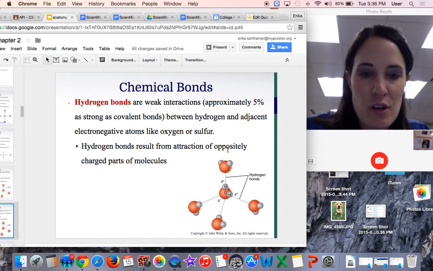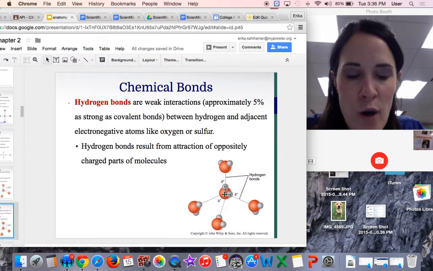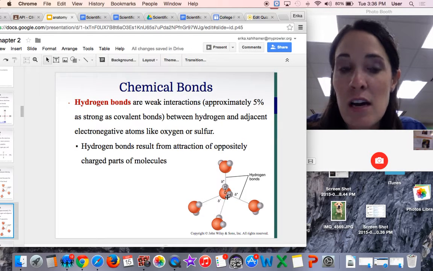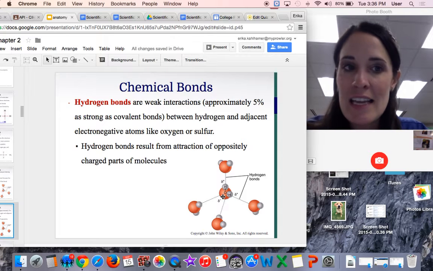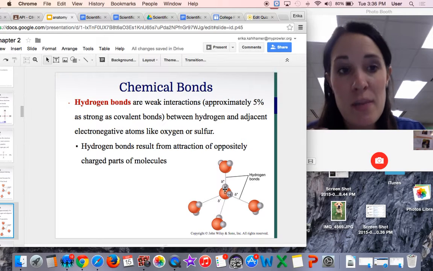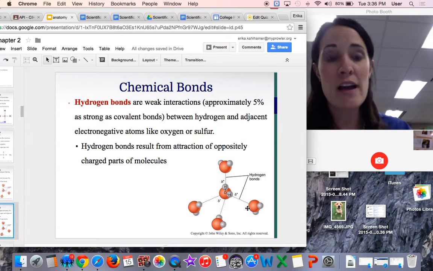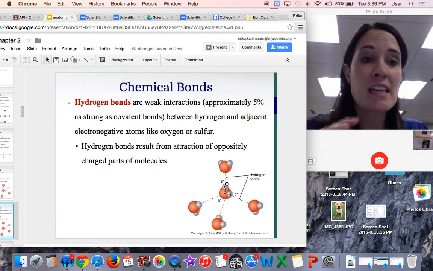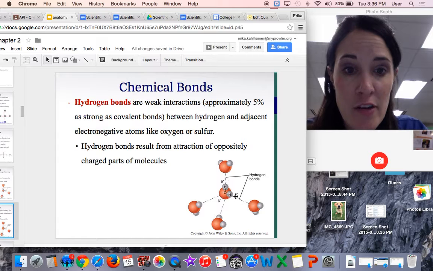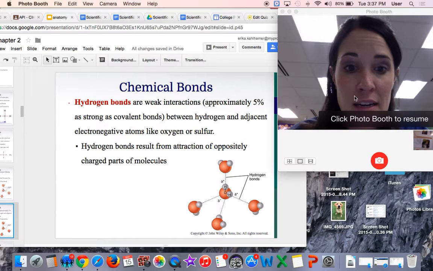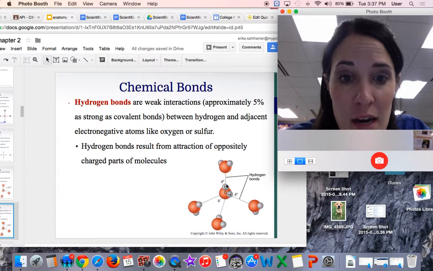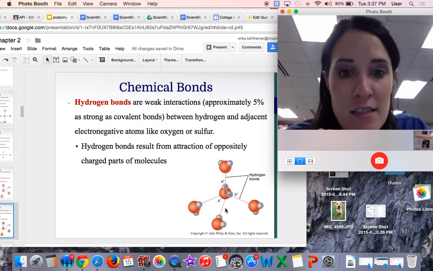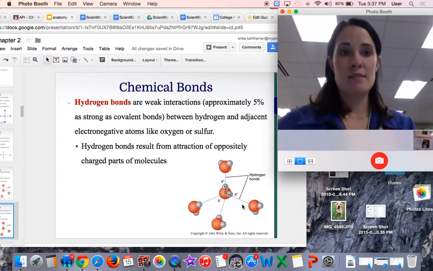Hydrogen bonds. Okay, so here's a water molecule, here's another water molecule, here's another, here's another, here's another. And like I said, because of their polar covalent bonds, oxygen's slightly negative and hydrogens are slightly positive. Because of that, positive attracts negativity, right? Water molecules can then bond with each other. Here it is, right there. They're bonding, bonding, bonding. And in every bond, you see a negative oxygen bonding with a positive hydrogen. A positive hydrogen, negative oxygen, okay? These little dotted lines represent hydrogen bonds, okay?